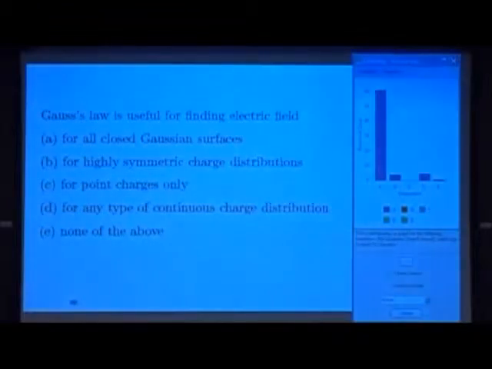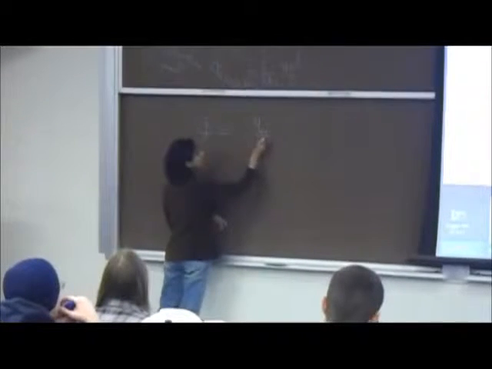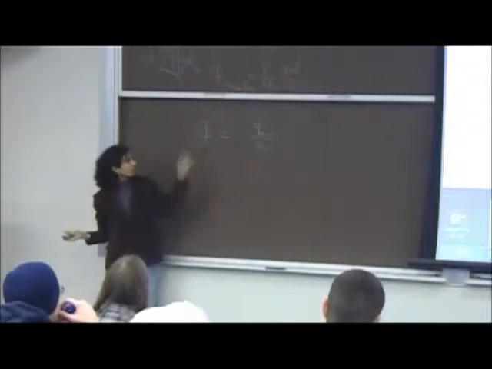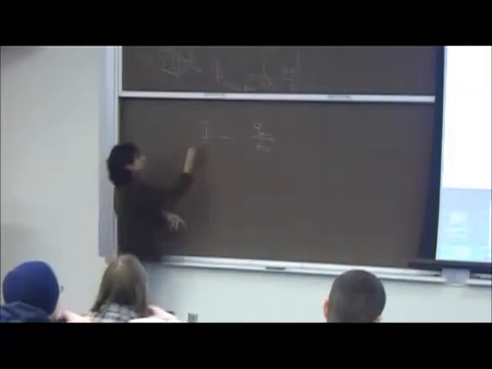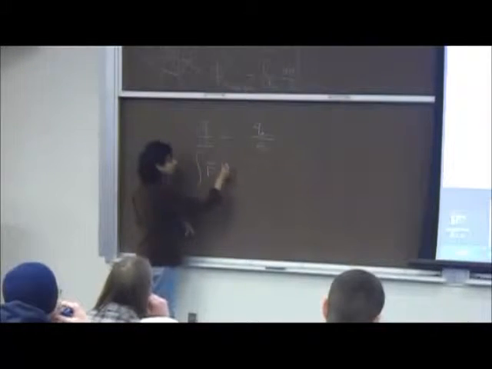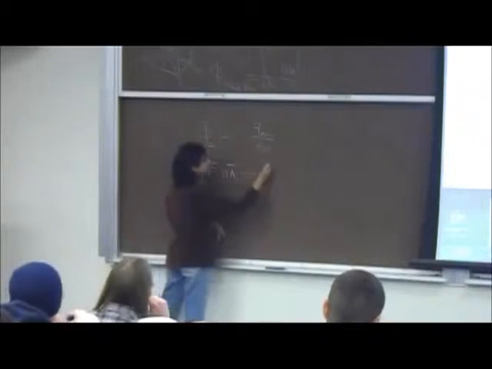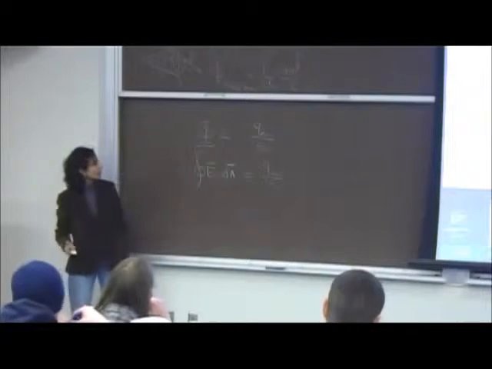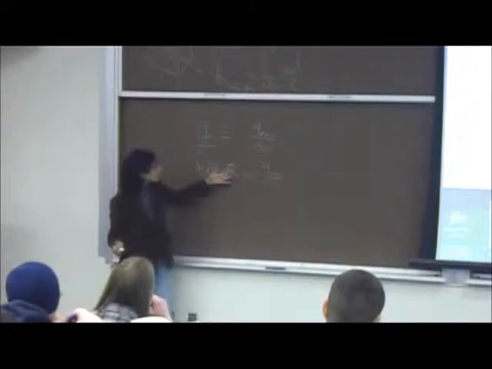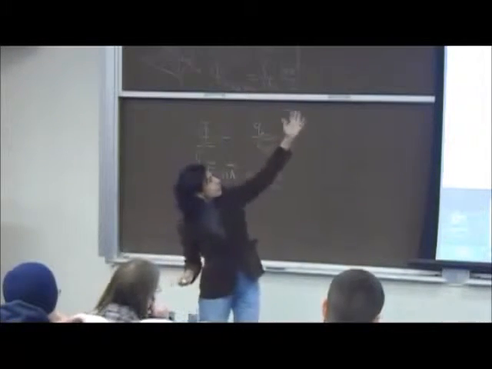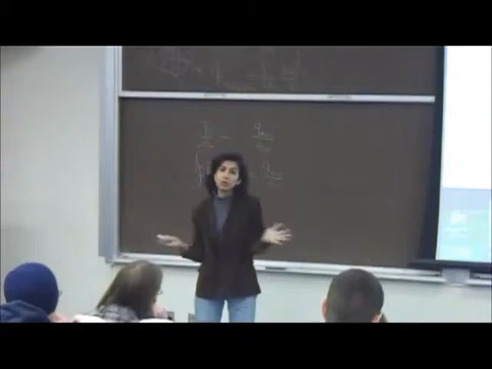Because what you have to understand is Gauss's law says this: phi is equal to q enclosed over epsilon 0. So yeah, Gauss's law is always valid for any closed surface. But remember the definition of flux. Flux says this is integral E dot dA, right? And this is equal to q enclosed over epsilon 0. And let me just put a circle here showing it's a closed surface. The question is, will this law be useful for finding electric field? That's what this is asking. When is Gauss's law useful for finding electric field? Will it be useful all the time?